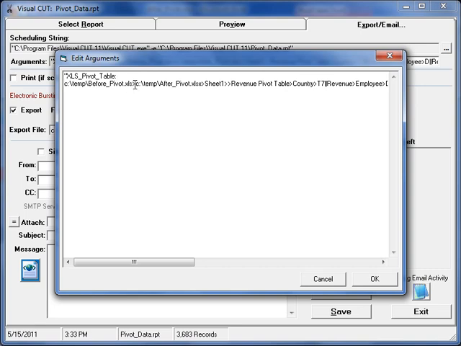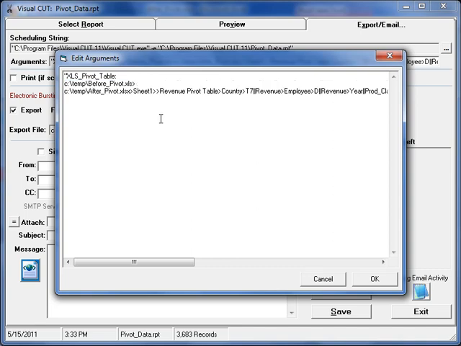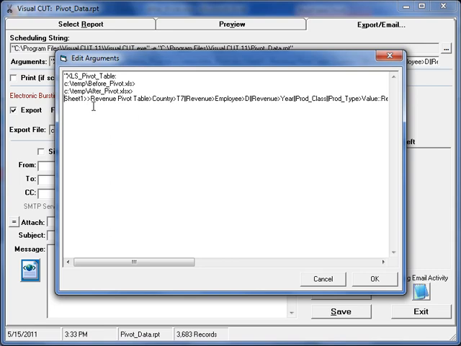So the first piece is the Excel file that's going to be used as input for the pivot table generation. And that is the file that was generated just through the simple export from VisualCAD. The second element is the name of the Excel file that's going to be created with the pivot table. And as you can see, I start with the old Excel format and I end up with an Excel 2007 format. The next argument tells me where on the source Excel file, it's the sheet one tab, I'm going to find the data. The next argument can be skipped. It's for the name of the range and it's not currently used.